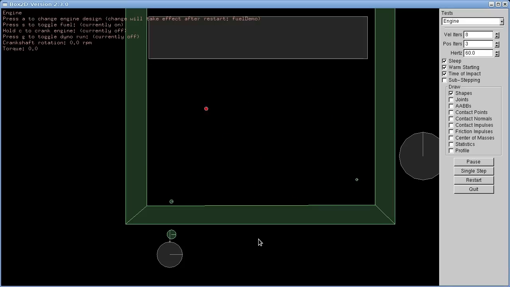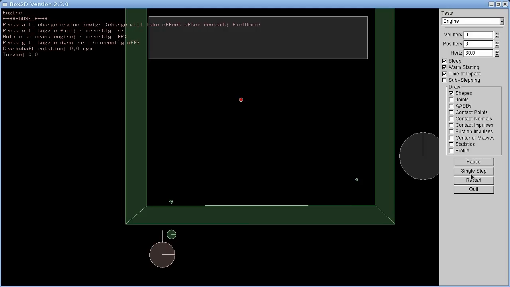And it's quite heavy when it starts off while it's burning, and then it returns to a very light density after that. So I'll do that one more time and I will pause it, because it's only burning for a very short period of time. I'll single step that so we can see. When it first appears, it's yellow, and then over the course of 10 steps, it fades back into red. And while it's in this burning mode, it's very, very heavy. The density is raised to about 1,000 or 2,000 or something like that. And when it's not burning, the density is 1.